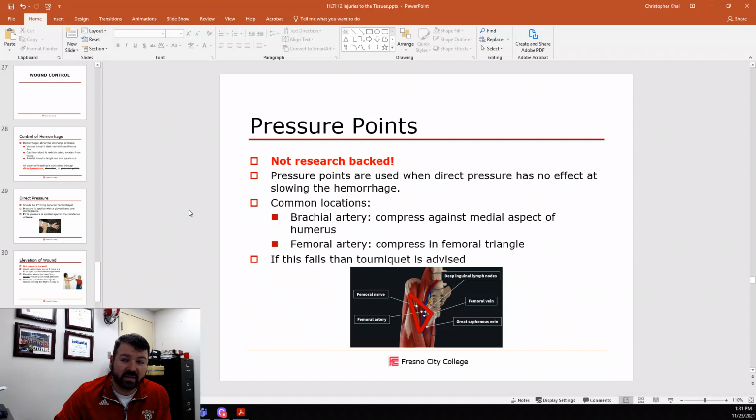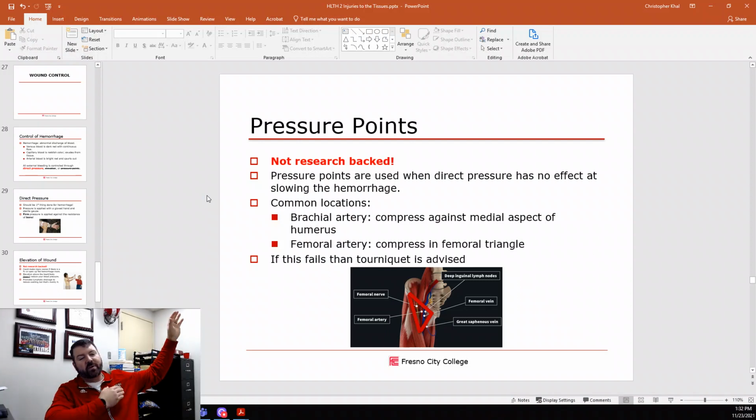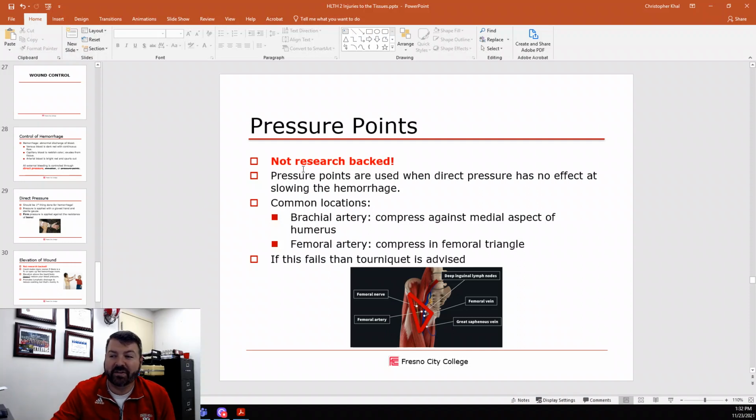All right, pressure points. These are other ways that we were taught back in the day to slow down bleeding, also called indirect pressure. For example, say I have a cut on my forearm and I'm doing direct pressure and it's not really working. Well, I'm going to put pressure on the artery up in here, under the bicep, to try and slow down bleeding enough to control the bleeding here. Well, again, this is another item that's not backed by any research, period, and has really not been shown to slow down anything for that hemorrhage.